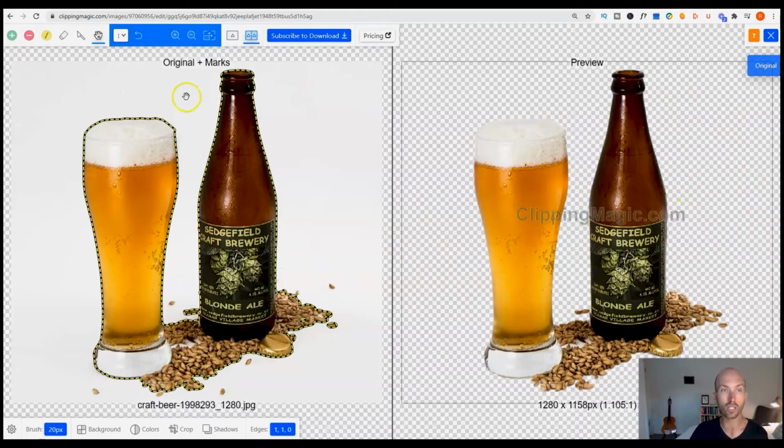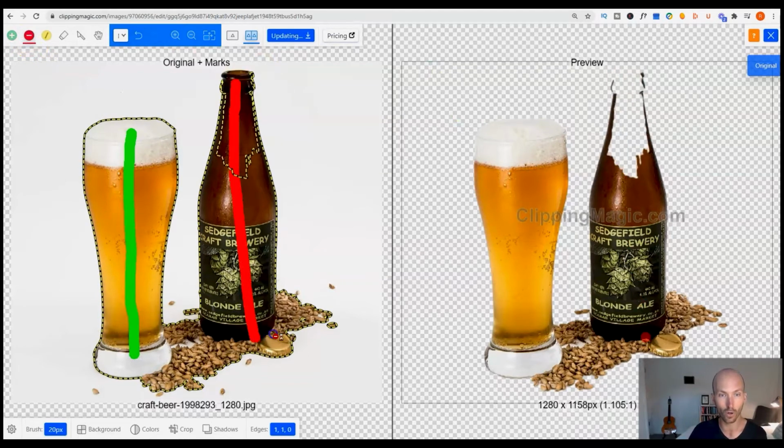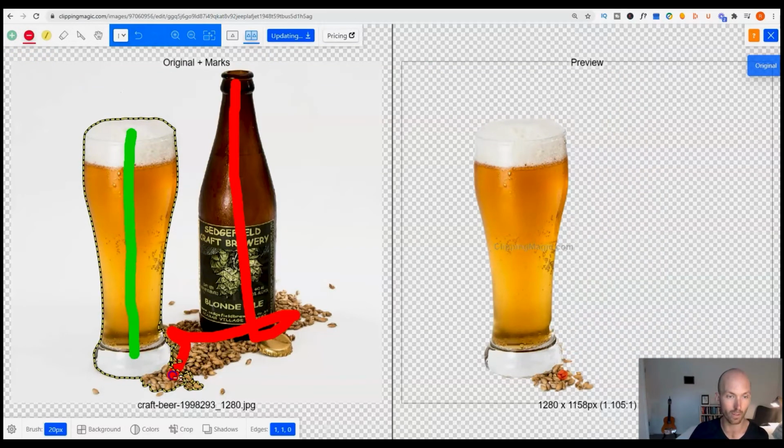Now, if we just wanted the beer, for example, you would put a green stroke on the beer. Yes, we want to keep that. And a red stroke on the rest of it. No, don't want that, don't want that. And look at that. Look at the beer on the right hand side. Bang, perfect. How fast and easy was that?